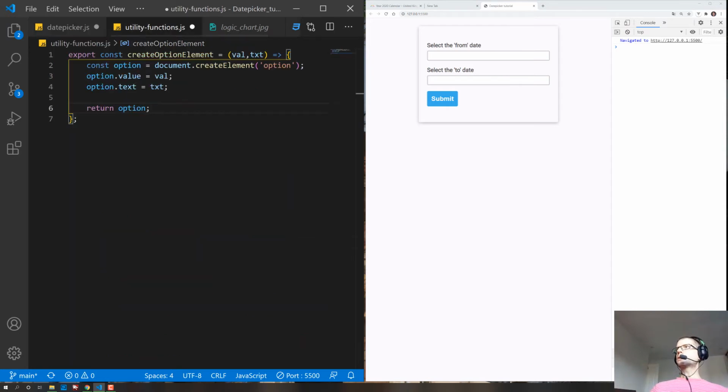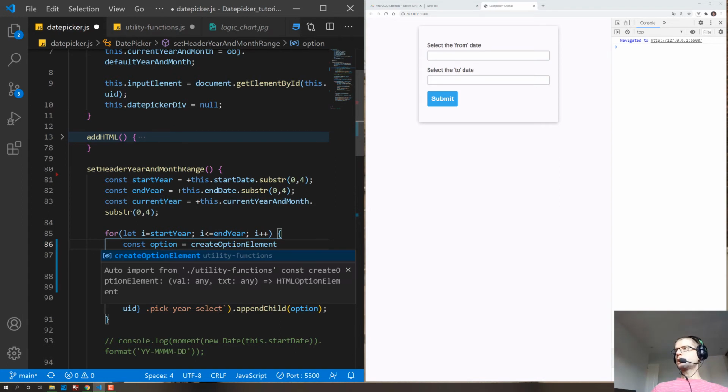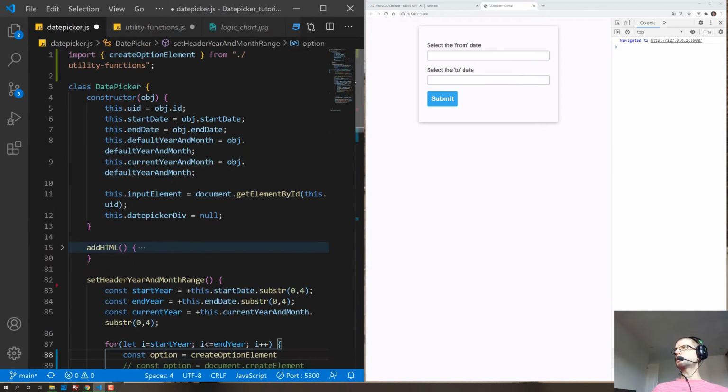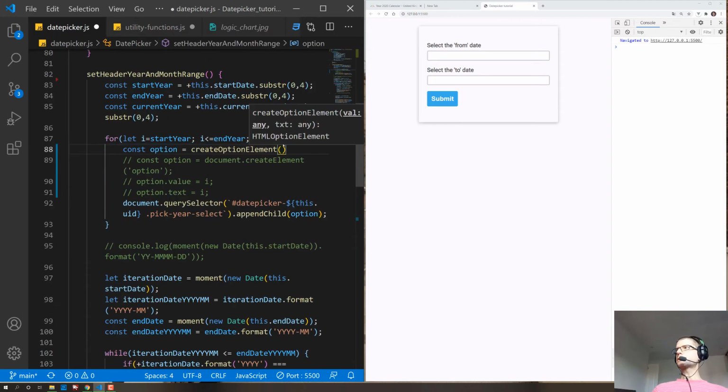What is it called? It's called createOptionElement, and it should be recognized. Yeah, so it's going to get imported automatically. Remember, we need to put the .js here, otherwise the console is going to complain. And we need to pass in the value and the text. So in this case, it's very easy.